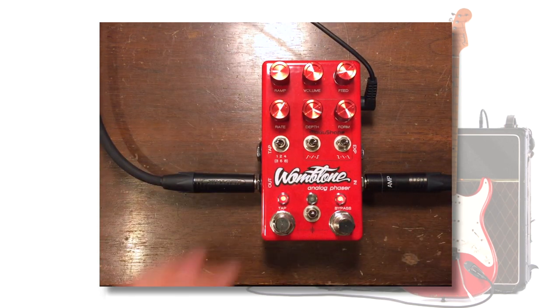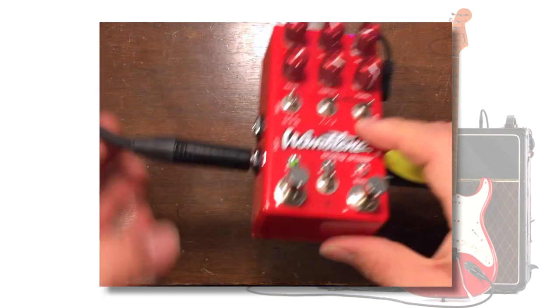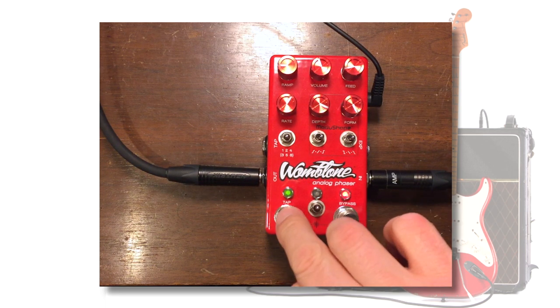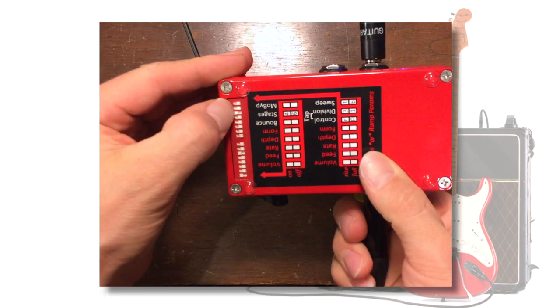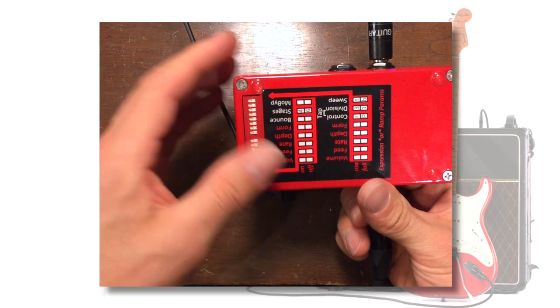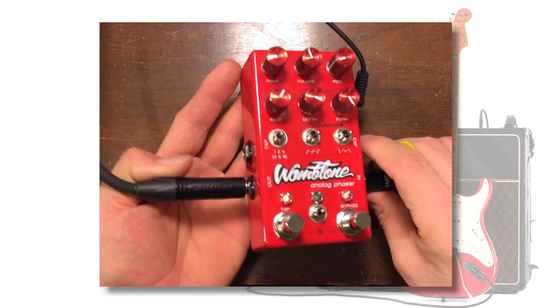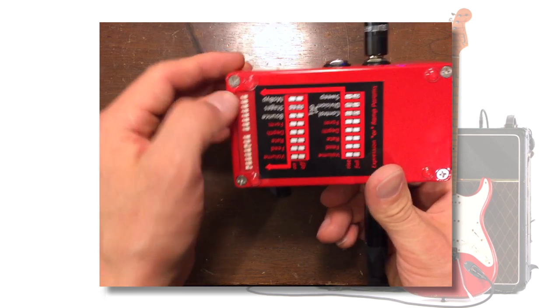Like this volume going up and down. And if we hit this switch here, we will control the speed with this tap switch. So that's really cool. This pedal is really flexible. And this chooses 4 or 6 stage phasing. And it's basically creating more phasing or less phasing.